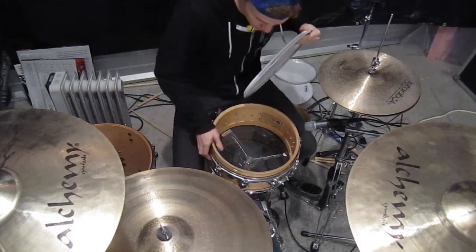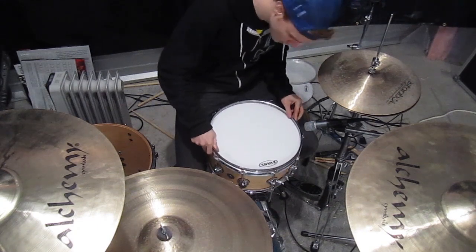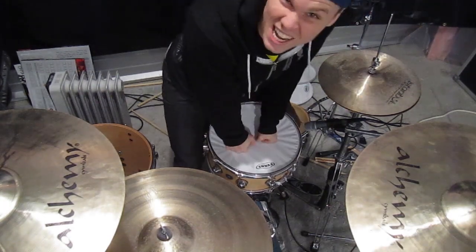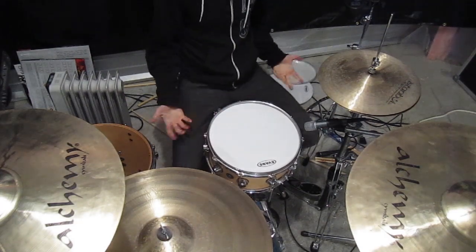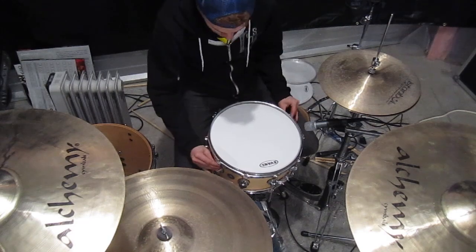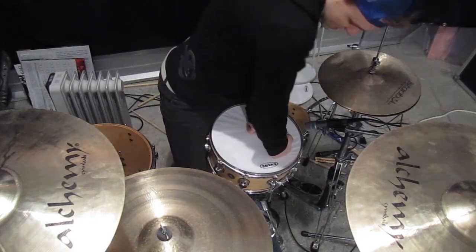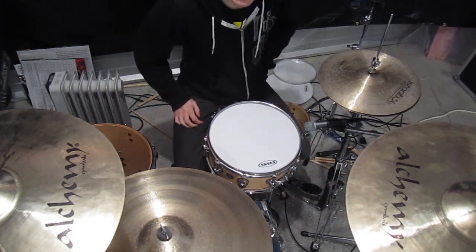So when you're putting the head on the snare, generally what I like to do is put it on there, stick this guy around it, and just mash him in there for a sec — just make sure that he fits nice and tight, nice and snug. Just give him a little mash in there like potatoes at Thanksgiving. Now you just twist these guys in, make them finger tight. This is going to be boring so let's go into super speed. And now you want to give it another good mashing — another good smush. Smush it in there. And now you're ready to start tightening with the key.